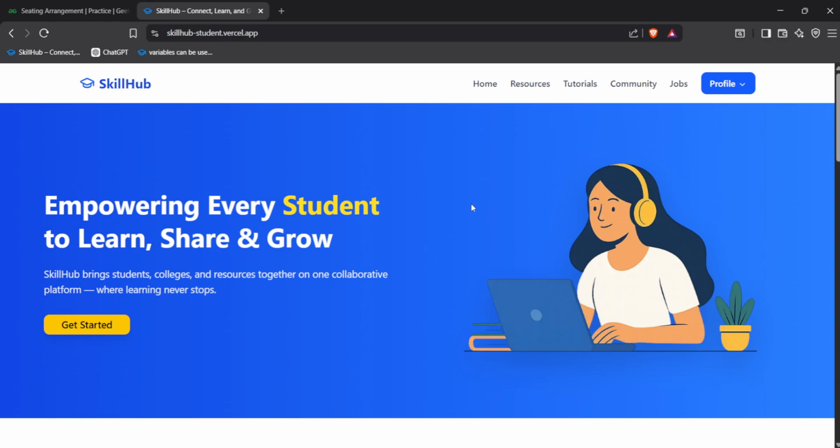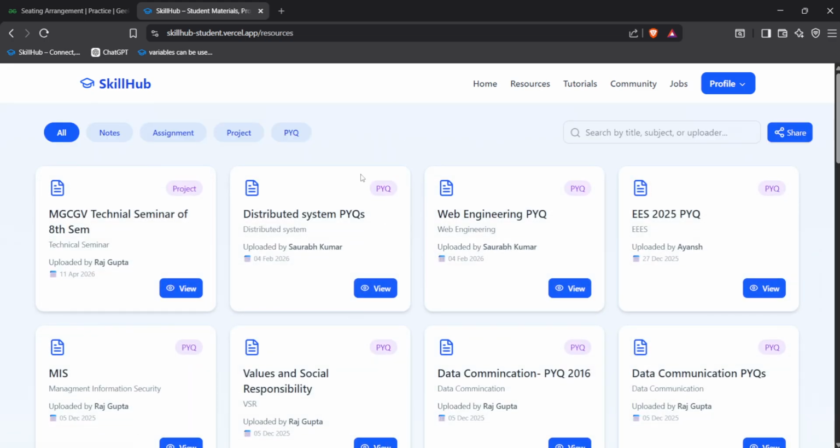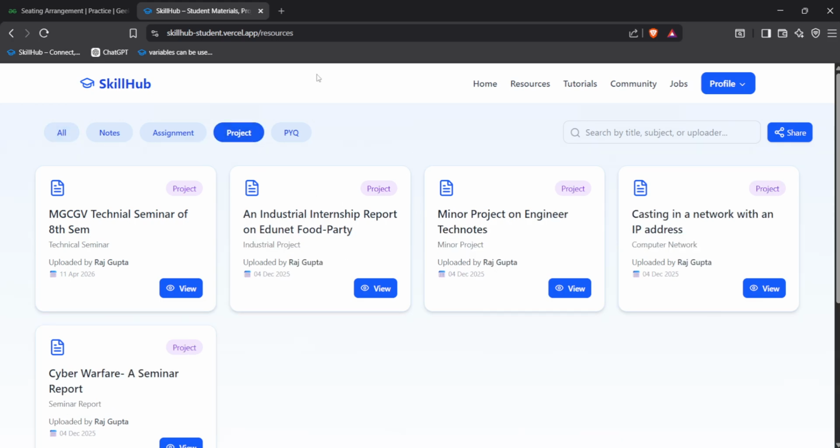So this is the platform which you can use to check GeeksforGeeks and LeetCode problem of the day solutions, and you can also find tutorials and resources here, and you can also use this platform to share your previous year question papers, notes or assignment projects here so that college peers can find them.